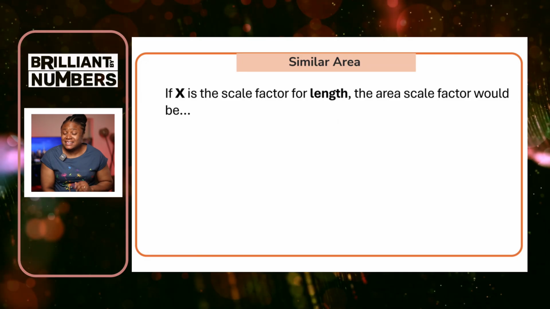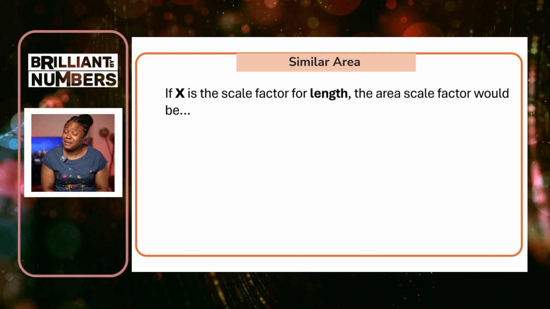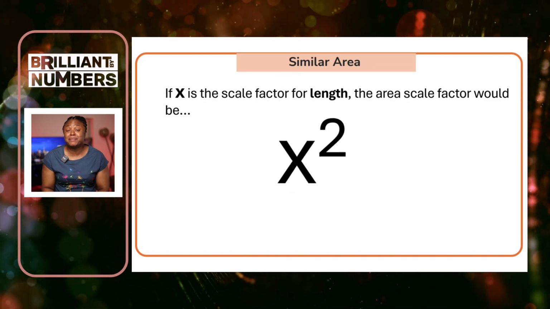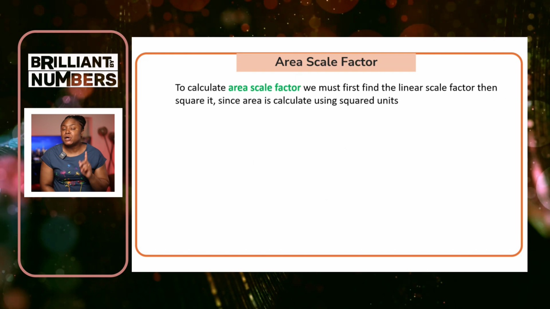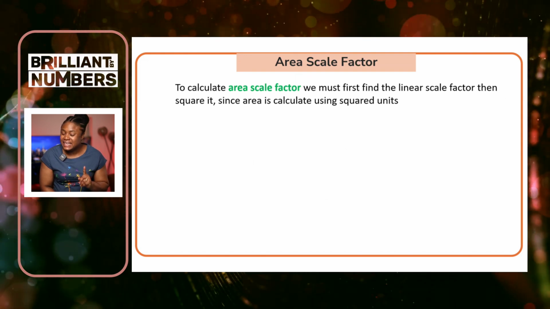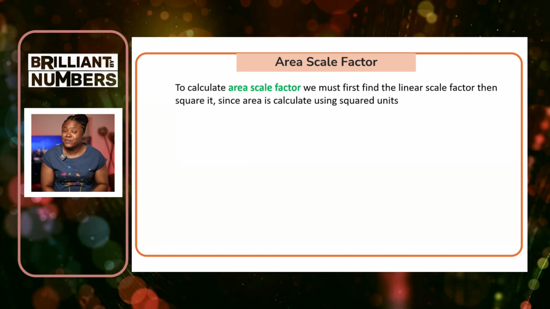So, let's start with looking at scale factors. Now, let's consider the following. If x is the scale factor for length, the area scale factor would then be x squared. Remember, area is measured in squared units. So therefore, if we're going to find the area scale factor, we must first of all find the linear scale factor, and then we will square it. As I said before, area is measured in squared units.